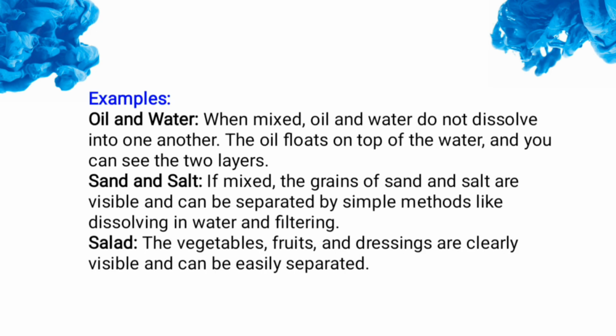Now, examples of heterogeneous mixtures: oil and water. When mixed, oil and water do not dissolve into one another; the oil floats on top of the water and you can see the two layers. Sand and salt mixed: the grains of sand and salt are visible and can be separated by a simple method like dissolving in water and filtering. Salad: the vegetables, fruit and raisins are clearly visible and can be easily separated.